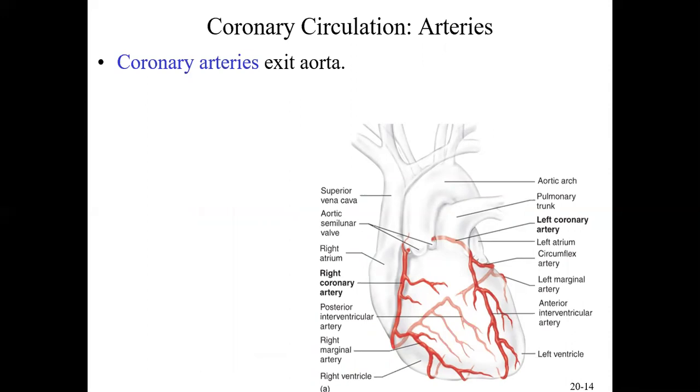Coronary arteries, your book mentioned some coronary arteries. I'm not going to go through a lot of these. I just want to mention that they are the vessels that are supplying the heart muscle with the blood supply. And so you can see a list of them on the diagram. We're not going to go through all of these, but you can see the coronary arteries are listed here, and they basically come off of the aorta, and they're carrying oxygen-rich blood to the different areas of the heart itself, around to the posterior side of the heart, and that's what's supplying the heart muscle, the myocardium layer, with oxygen.